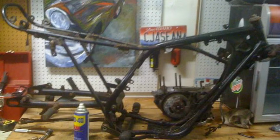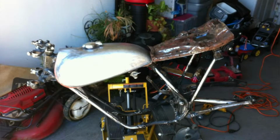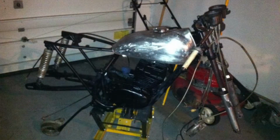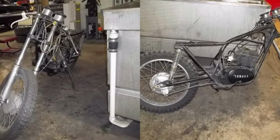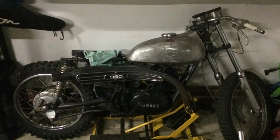Not that I could do a whole lot with it. In fact, it took a whole lot of years to actually be able to do anything with this. I carried this bike around for 8-9 years. I tore it down pretty quick. Put the tank down to bare metal, rebuilt the carburetor, rebuilt the motor, but never really got the whole thing back together until just recently, actually since the Through Time Automotive Museum opened.